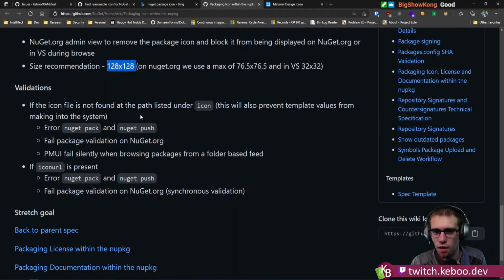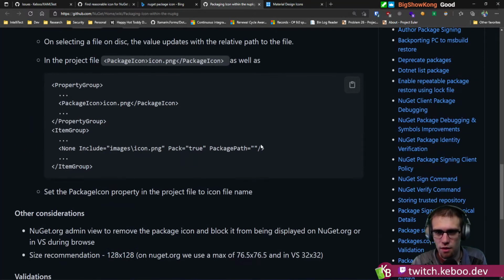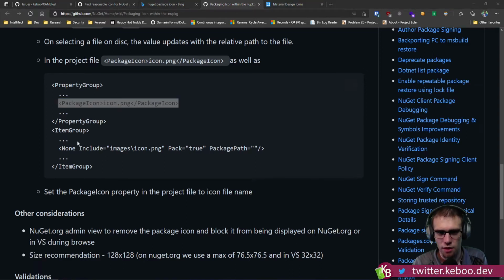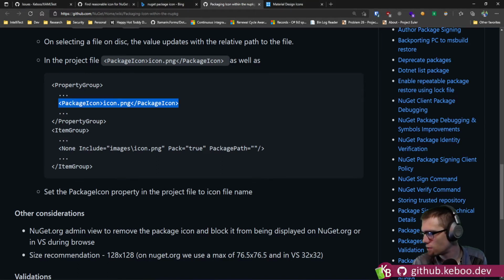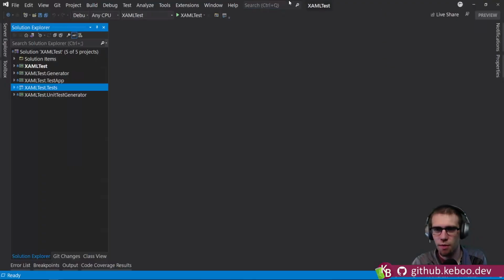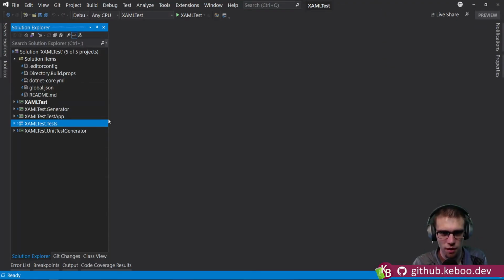Okay, so we want to do pack icons. So we want to do this maneuver here. I think we can cheat a little bit. Where's my... I've lost my Visual Studio window. Oh, it's hiding behind my Test Explorer. Don't make your Test Explorer bigger than your Visual Studio window, otherwise you lose it.